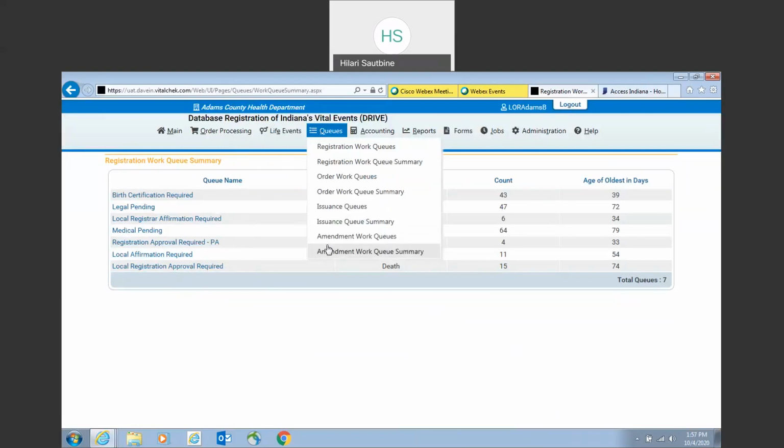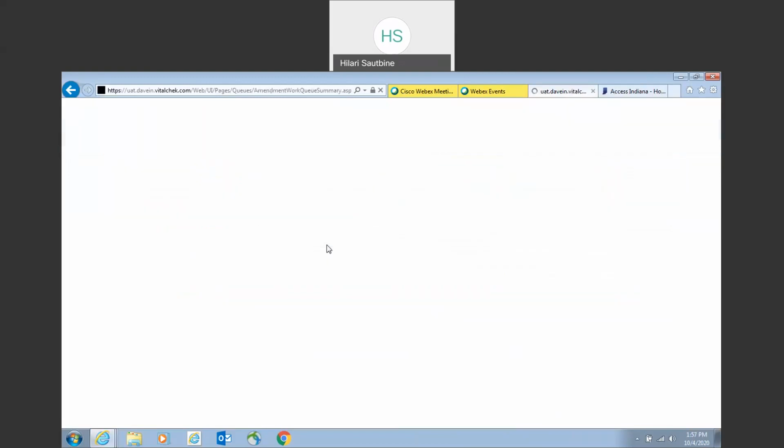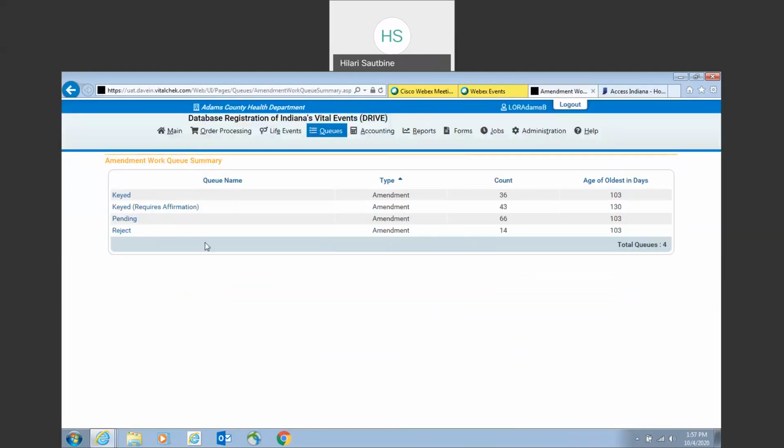Going back to the queues, your amendment queue, you have the same type of information. Under the keyed requires affirmation, in regards to death records, you will not be affirming any type of amendments that are going to be going through the system.